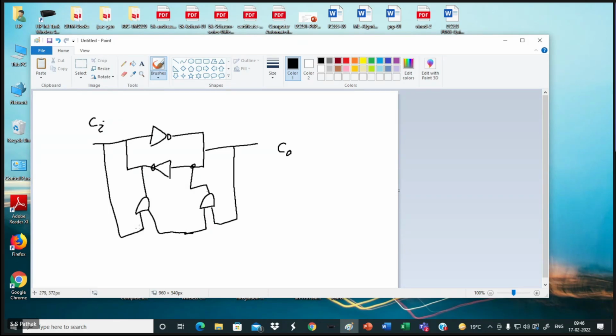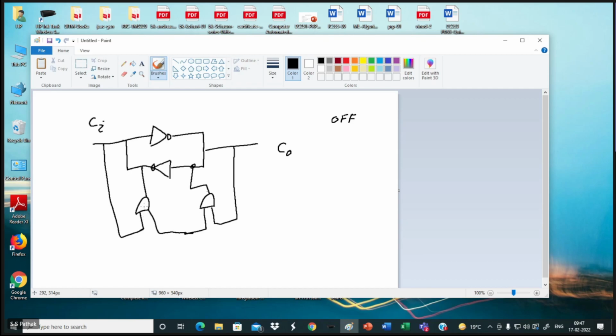So what is happening when the first pulse comes? See, initially C0 was off. That means this is your high. When this is your high, when the first pulse comes, this will be high. What about this? This pulse is high, but this was your low. CI was low.